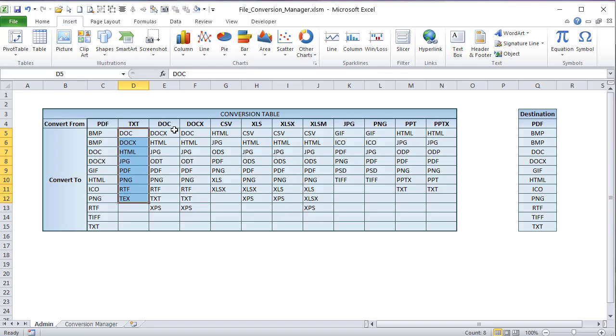So I really want to be able to expand on this conversion, right? So where did I get this table from? If I have a CSV, I want to maybe turn it into a JPEG or a PNG. Or if I have a current PDF, maybe I want to convert it into an Excel file, or maybe I want to turn it into a GIF file or something like that.